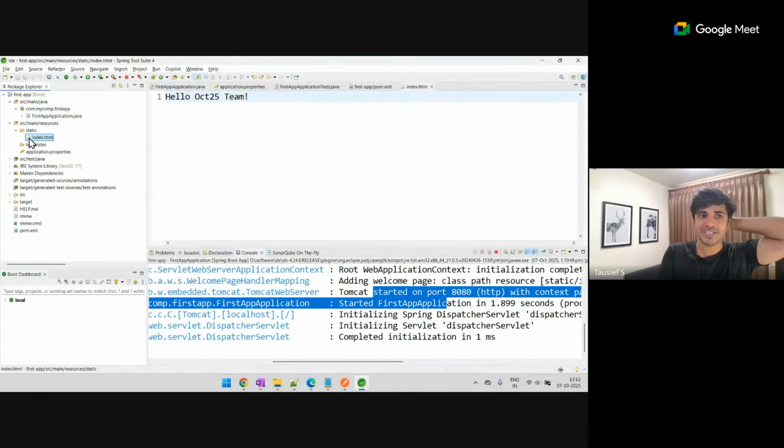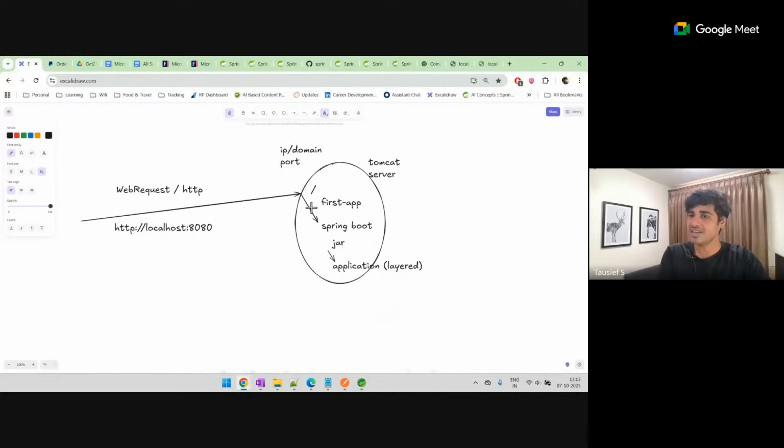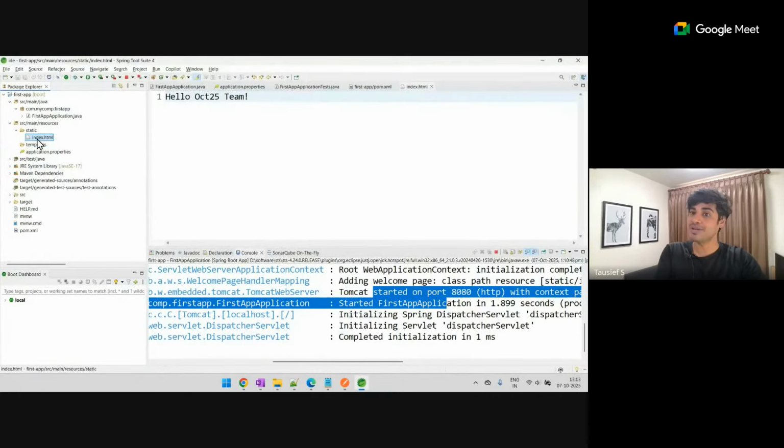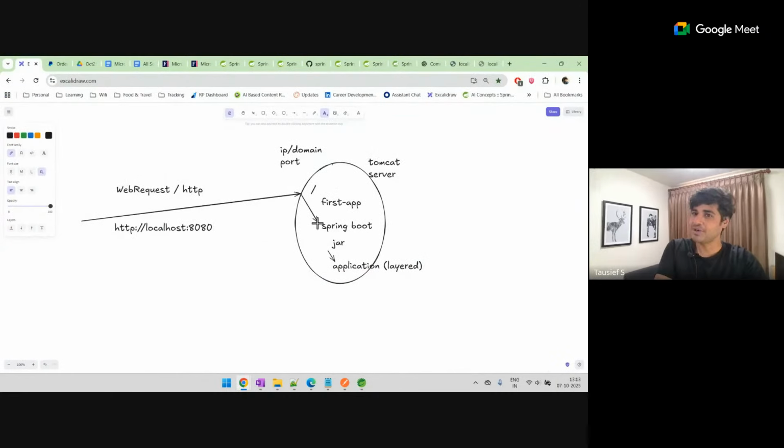Let me see if I am able to find something. And then Spring Boot realized, if nothing is directly available, I should look for index.html. Internally, Spring Boot code has that. Then it goes and looks for index.html, is able to take it and give it back as a response, and the response comes back to you.